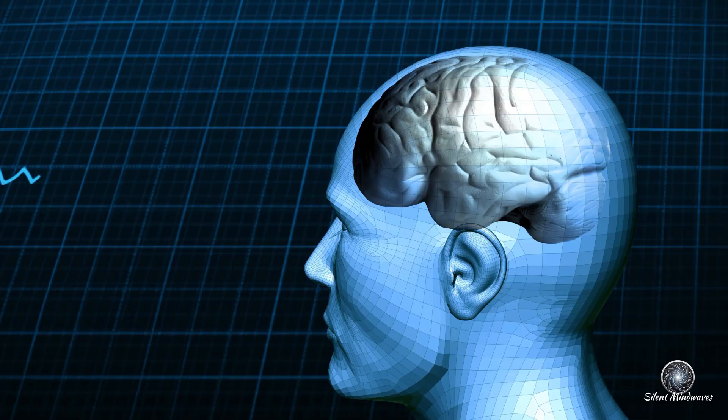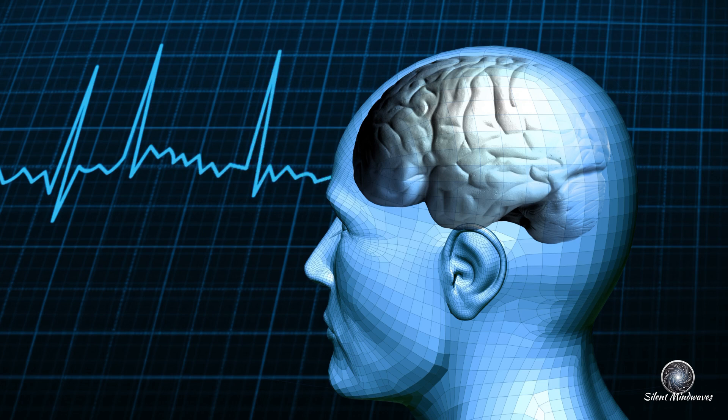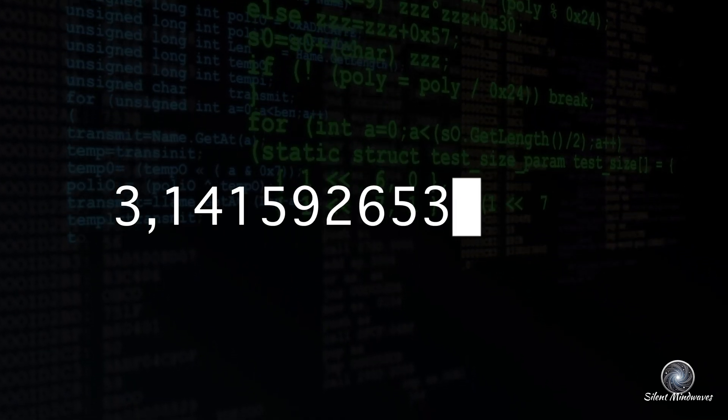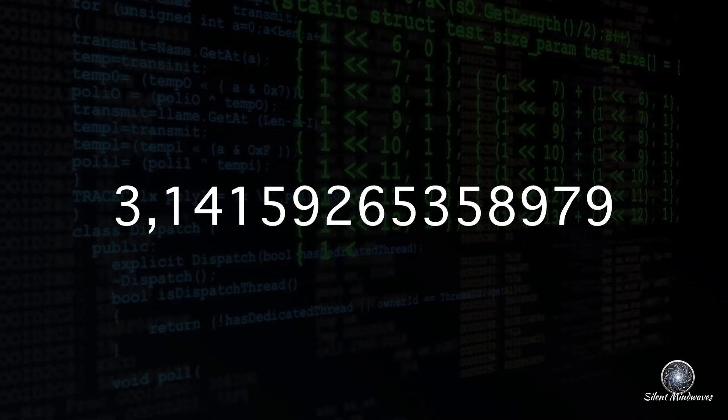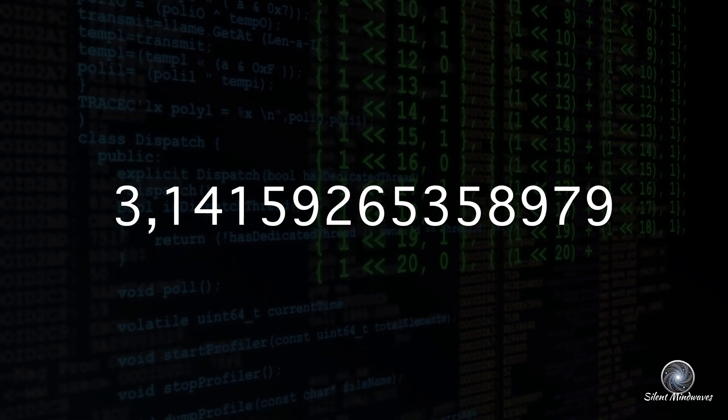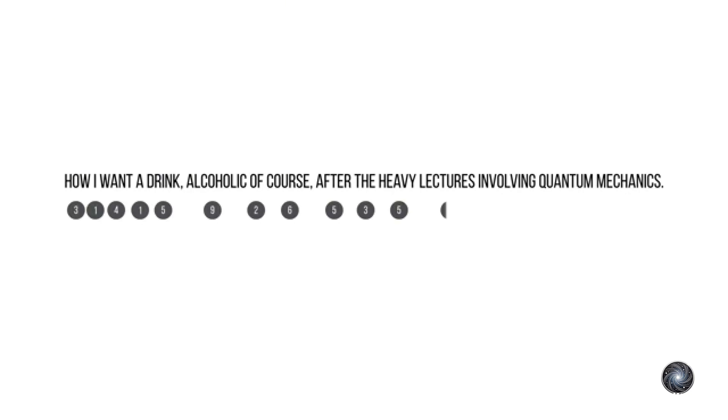So, how many digits of pi should you memorize? Honestly, you don't need to memorize any. But if you'd like to impress your friends or practice memory techniques, memorizing the first 14 digits is enough. Here's a simple trick to help you memorize this sentence: How I want to drink, alcoholic of course, after the heavy lectures involving quantum mechanics. Each word's letter count corresponds to a digit of pi. By memorizing this sentence, you'll automatically know the first 14 digits of pi.